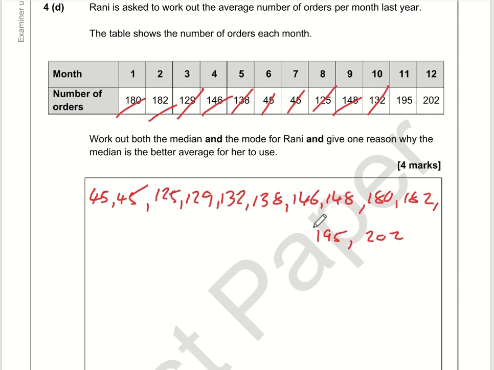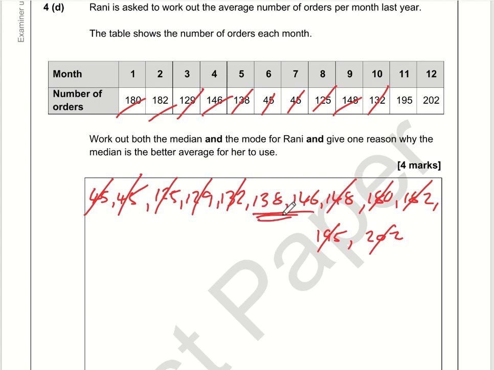Okay, because there's an even number of values, what I'm going to do now is cross off from each side until I expose one or two numbers in the middle. Now, because I've got an even number of values, I'm going to get two in the middle. So chop off one on the left and on the right. Do the same again. Repeat the process. Keep going. And we've got two in the middle.